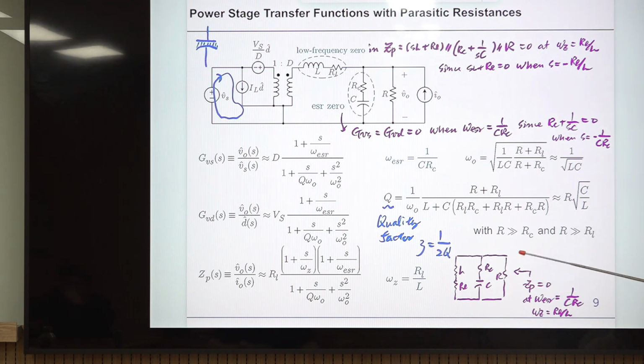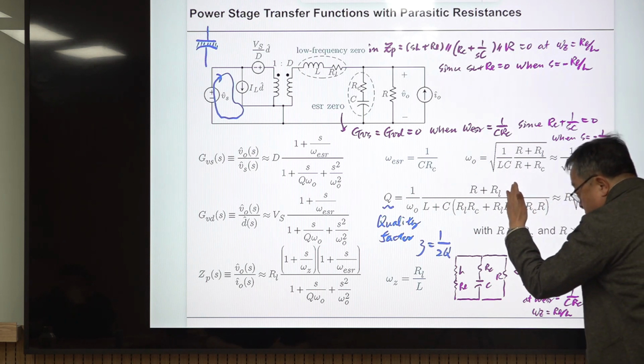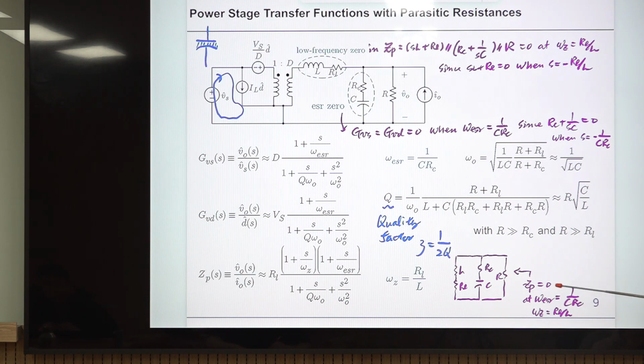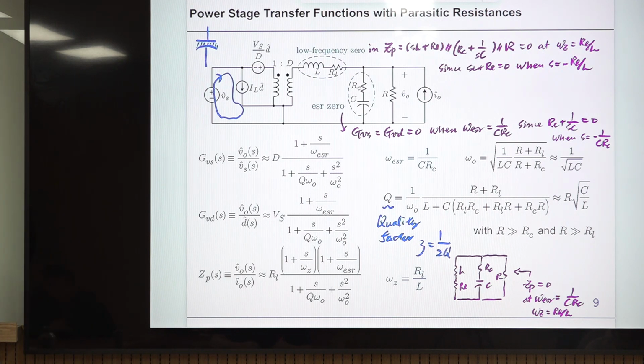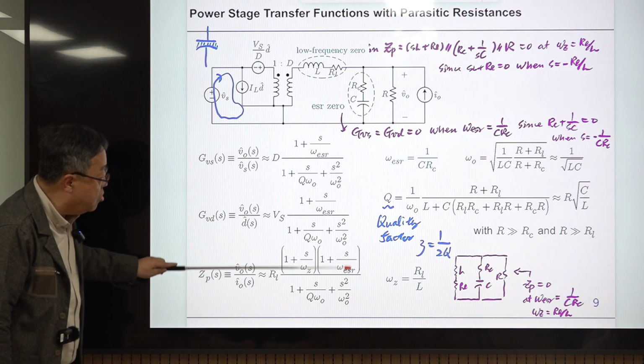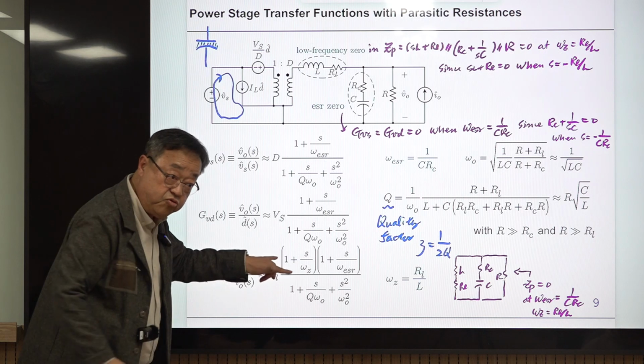Okay? So this GP, the load current to output transfer function, is simply the parallel combination of these three branches. Okay? If one branch impedance becomes 0, then the total impedance becomes 0 because they are in parallel combination. At this frequency, this becomes 0. Then this becomes 0. Okay? At this frequency, this becomes 0. Okay? Then it becomes 0. Okay? So the numerators are the same. Okay? That's a characteristic of a linear time invariant system. All the transfer functions have the same denominator. So the denominator remains the same, but it has zeros. One zero is coming here, another zero is coming here. There are two zeros. How about this?